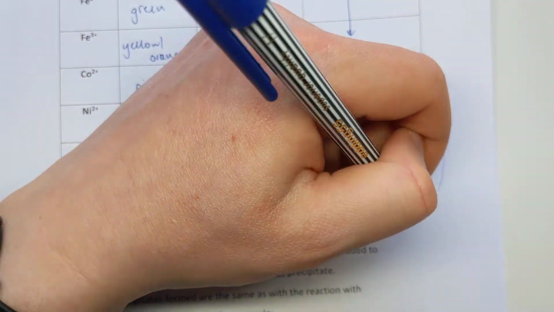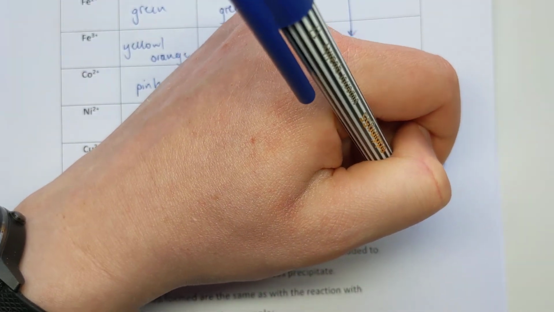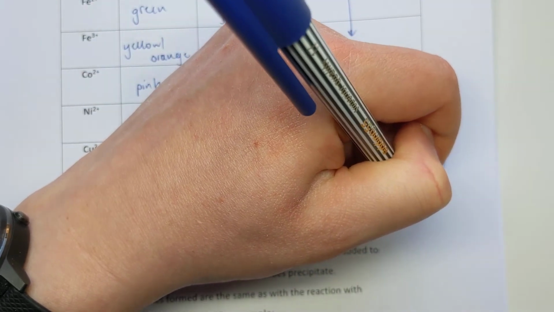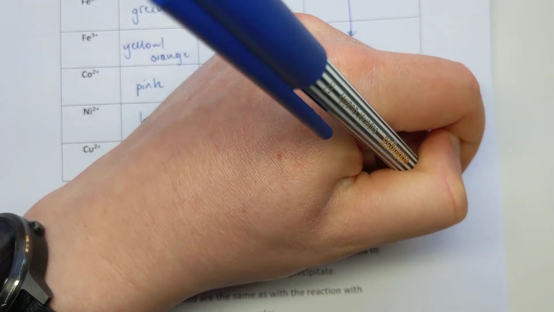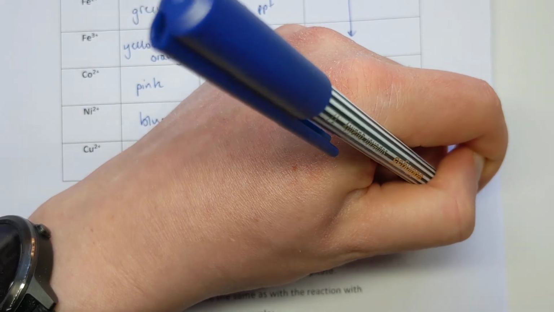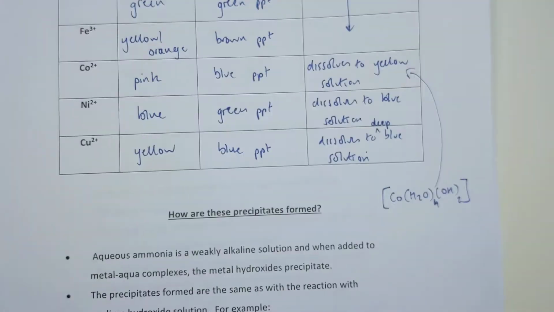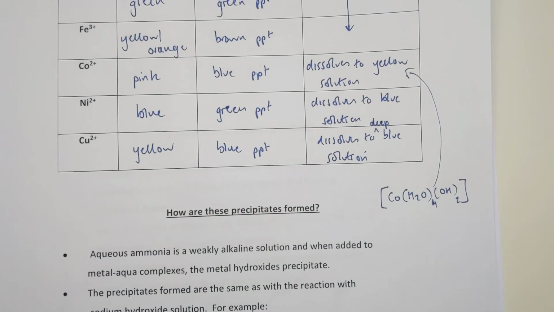If I look at cobalt at the minute, when it's a precipitate, it is some kind of variation of cobalt with water molecules and some hydroxide molecules. Again, we're not quite clear about how many we've got. It doesn't really matter too much. But let's say 2 waters have lost a proton to form hydroxide ions. So we've got 4 waters left and 2 hydroxides bonded. So that would be my precipitate.